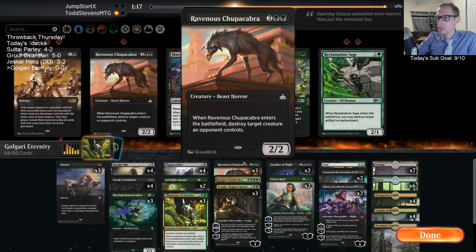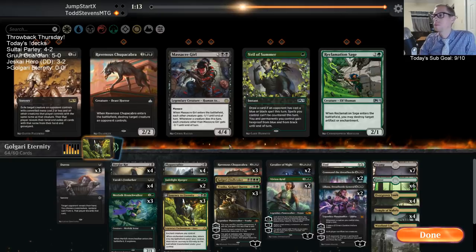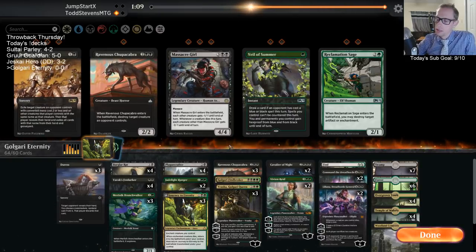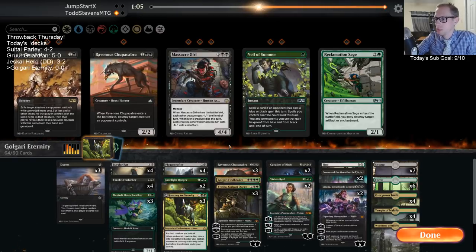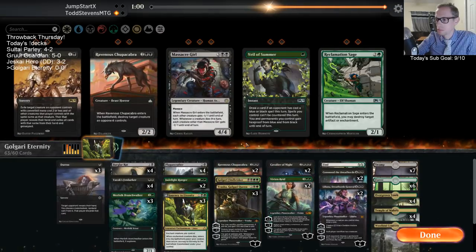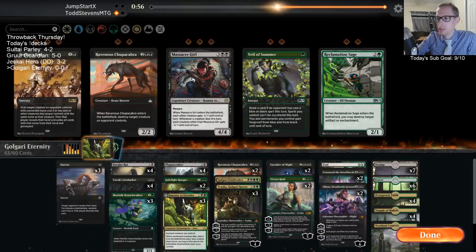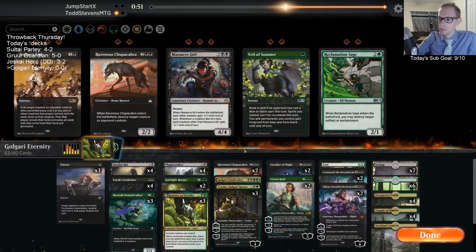The thing is, we did get to Chupacabra, a Cavalier of Gales. So it's not like Chupacabra was terrible. Getting rid of that Cavalier of Gales was nice. Maybe they bring in more creatures here. Like, maybe they bring in Lyra Dawnbringer. And stuff.